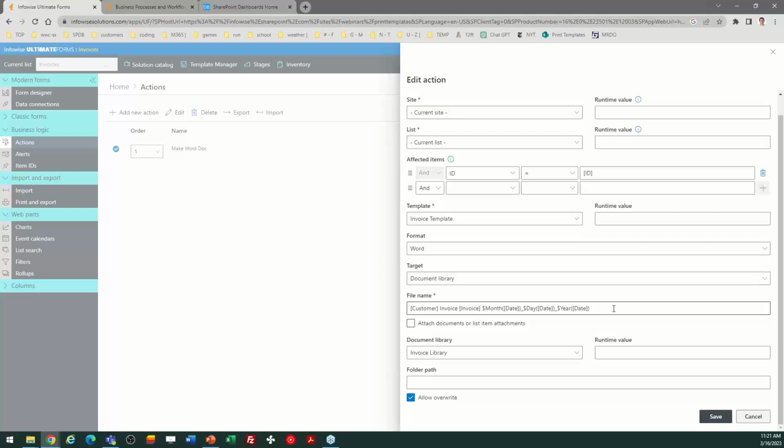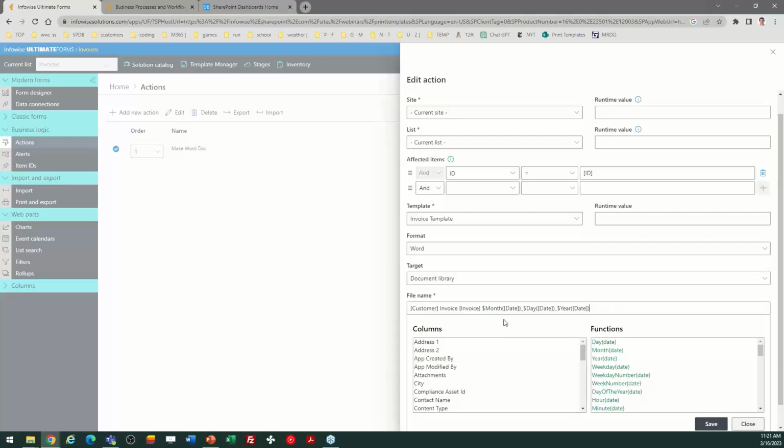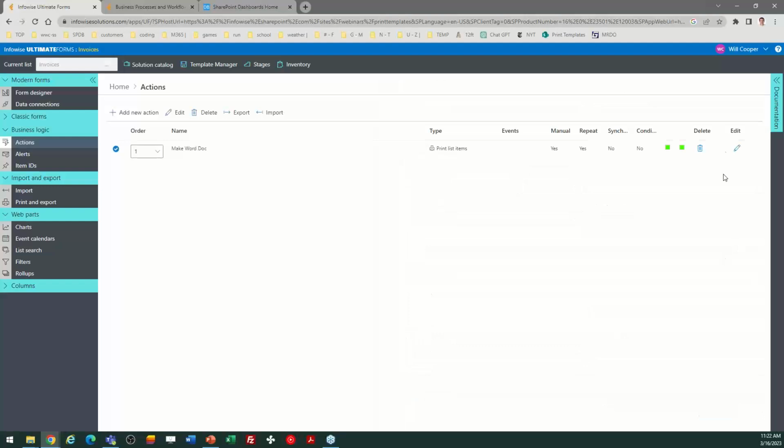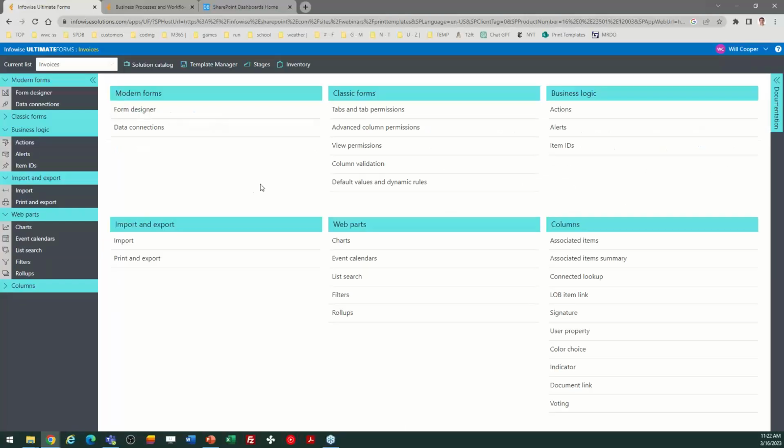And then the way that it did that dynamic document name, you can make that work however you want, but remember the square brackets from the Word document? Similar type of situation here. You can select from the fields in your SharePoint list and just reference those. So what I'm telling it is, okay, put the customer name followed by the word invoice and then the invoice number, and then add some date functions here too. So basically I wanted to go month, day, year in that, and that just gives that document automatically that specific name without me having to do that myself. So that's everything, and I connected that with my form, which I'll show you next.